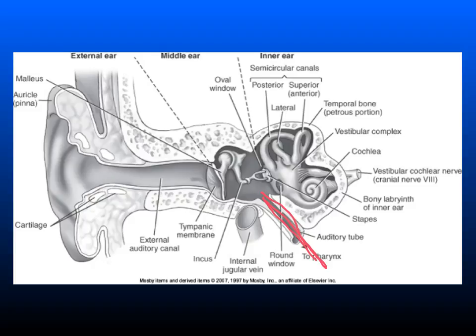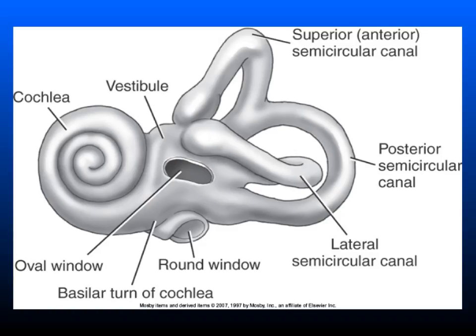Okay. Moving on. Here's the structure of the inner ear that we brought out. We said that the semicircular canals and the cochlea are the 2 main portions of the inner ear. What does the cochlea do? It actually has the nerve inside of it. So if the cochlea is damaged, you won't be able to hear. That means your nerve is being damaged and hearing is hard. So it's a very important part. And we said semicircular canals have to do with your balance and equilibrium.